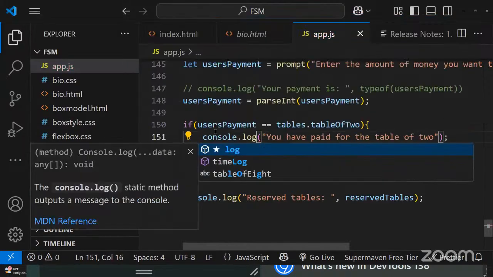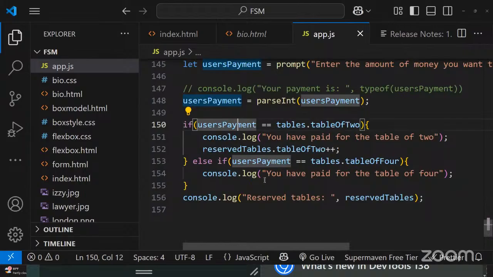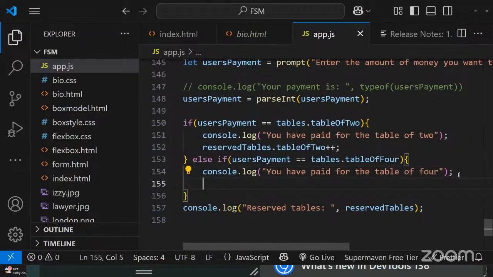Also, if you have any question, anything you're not clear on, you can draw my attention back. Let's be sure that we are following and we are learning all of this. So I'm changing to console.log so that we can see it bigger on the screen. So now else if it is tables.4, we want to log to the console, send the user a message that okay, you have paid for the table of four, and then we want to add one to table of four. You understand?